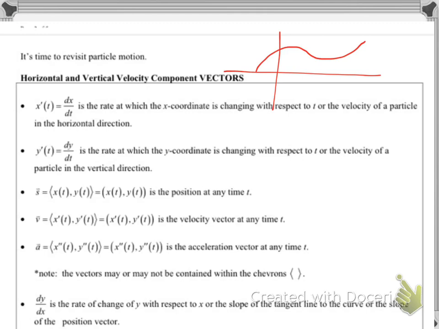Anyhow, what we have now is this idea of horizontal and vertical velocity components and vectors. I don't know what your experience is with vectors, if you did some in physics or pre-calc or anything like that, but the basic idea is that motion along a curve has both a horizontal and vertical component, like you're moving in a direction. So those blue lines there show the horizontal component, left and right, and the up and down component. Anytime something's lofted into the air, there's a motion vertically and horizontally that you can measure, and the length of those little blue arrows are the vector components. They represent how fast it's moving in a given direction.